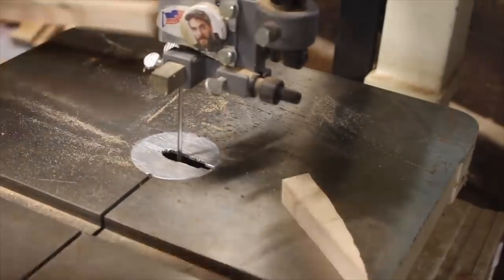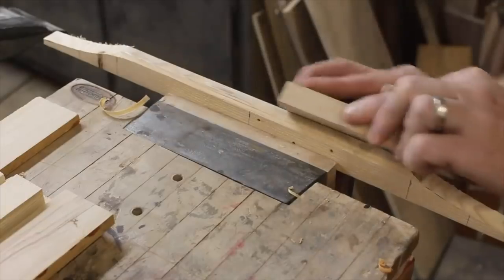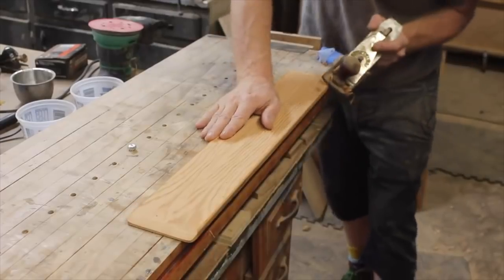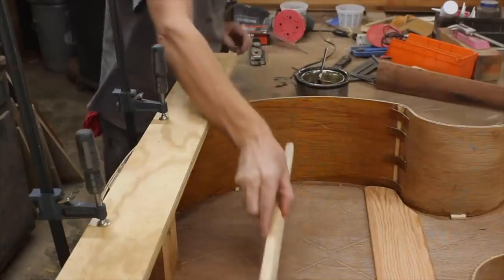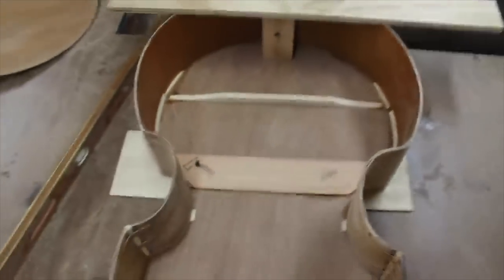And then from some of my hollowcore door cutoffs from the trim, I started making some of the bracing pieces that I would put on the inside of the instrument to keep it from just collapsing under the tension. And we'll talk more about some of that stuff later, too. This wide piece was bookmatched from one of the bottom pieces of the door. And that's what the inside of the base looks like at this point. It is all 100% hollow core door, except for the neck block and the tail block. Those are from pallet wood ash.